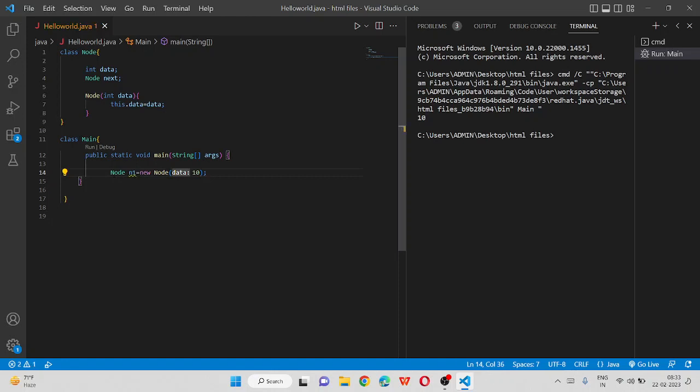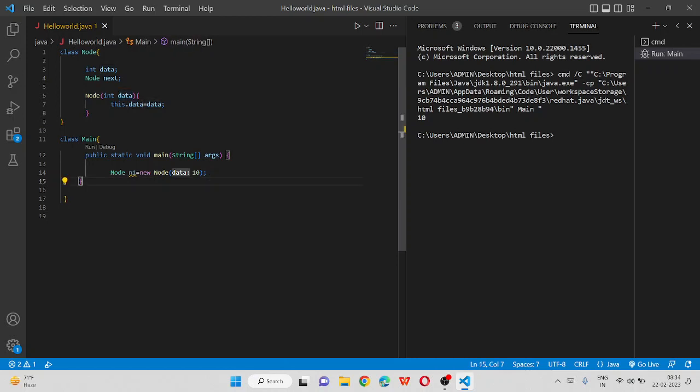I'm creating an object for this class and giving an object name over here. With the new keyword we can create an object, and I'm passing the value 10 to this constructor.